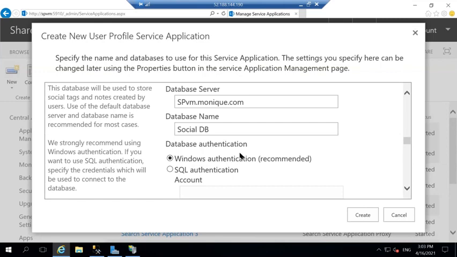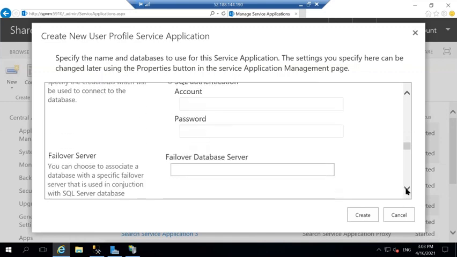It is going to create two databases, the profile database and a social database. In the social database, it is going to store information like my profile picture or whatever we have assigned to that user.